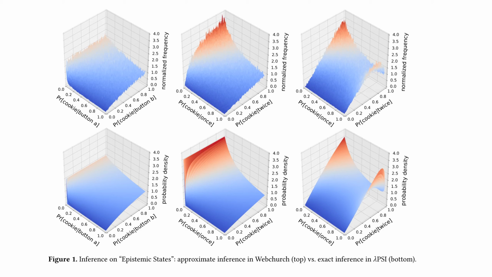I would like to conclude with a few plots from our paper that illustrate some things that λPSI can do. These plots show results from a nested inference example taken from Probabilistic Models of Cognition by Goodman and Tenenbaum, who only compute the approximate marginals. Here we have computed full joint posteriors, both using the original rejection sampling method and with λPSI. While the approximate results each take more than 10 minutes to sample and generate tens of megabytes of data, the exact λPSI results are computed in a couple of seconds each and are represented as a succinct symbolic expression.